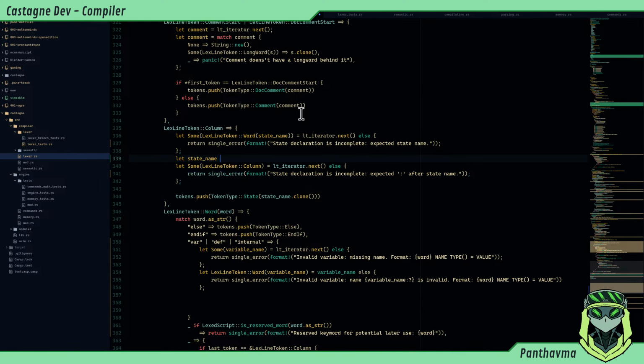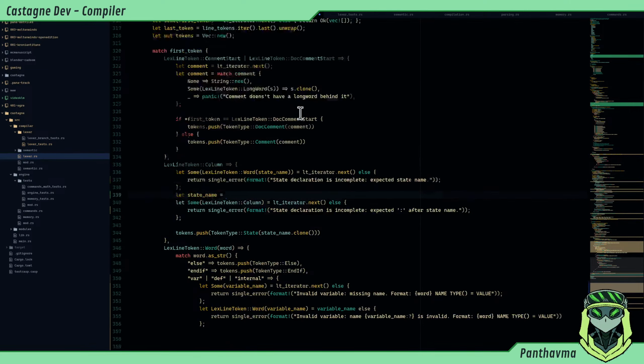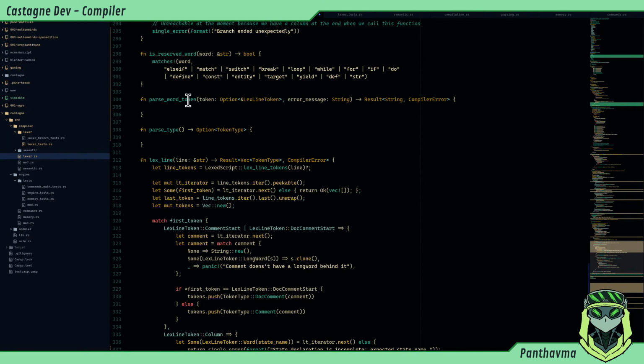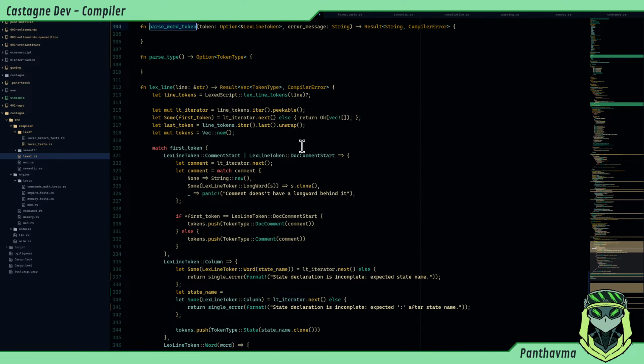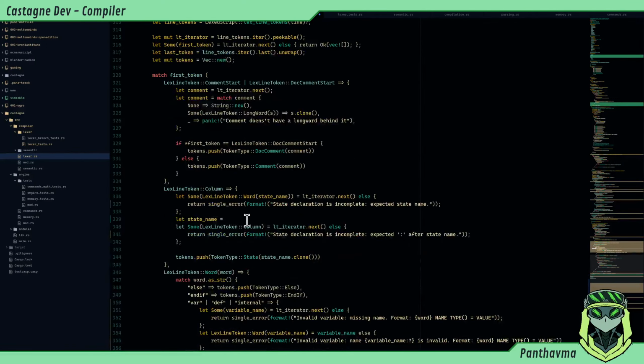state name equals was password token. Iterator.next.